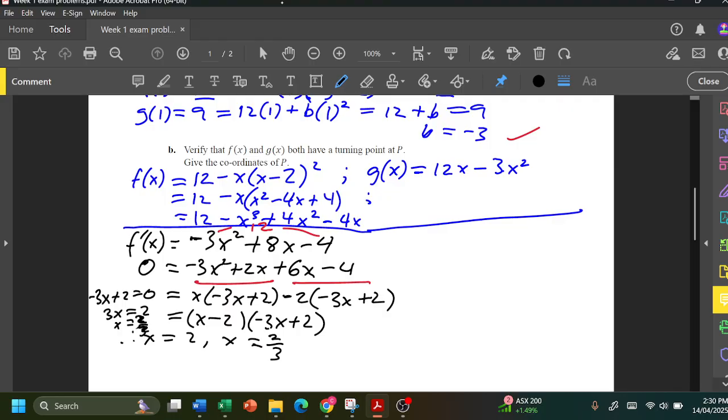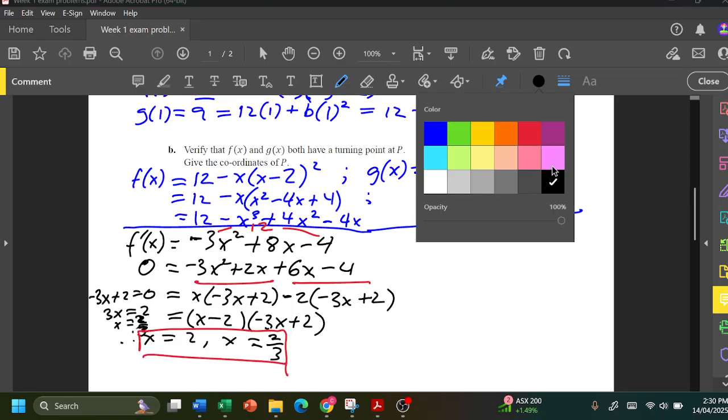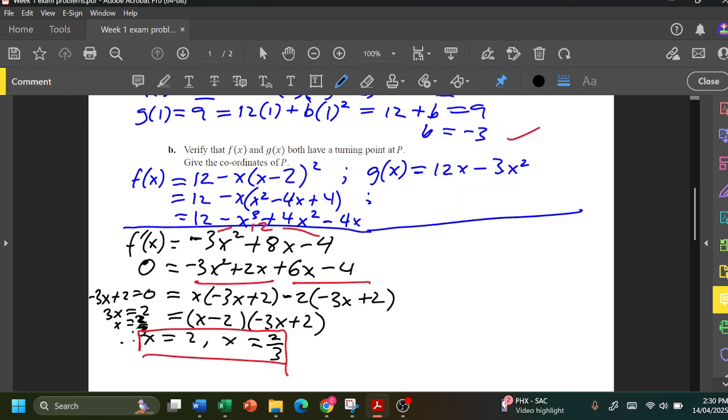So the two solutions are x equals 2 and x equals 2 over 3. Okay, thankfully g is significantly easier than that to derive. So let's start out with the derivative of g of x. First up, we're going to look at 12x. If we take the derivative of that, the power counts down by 1, so this is going to become x to the power of 0, and this will simply become 12.